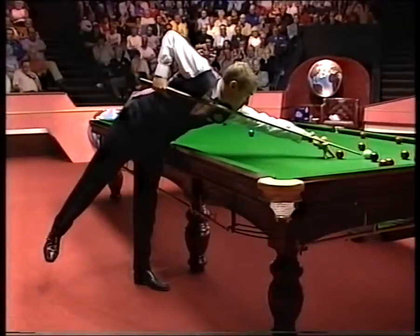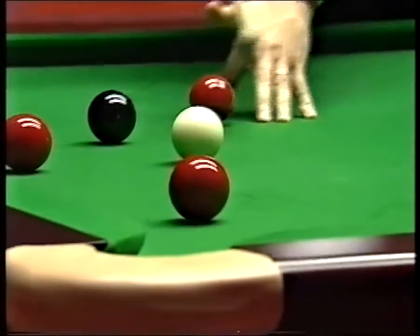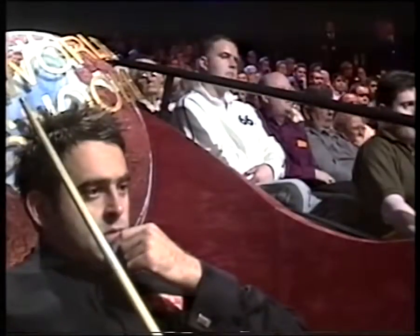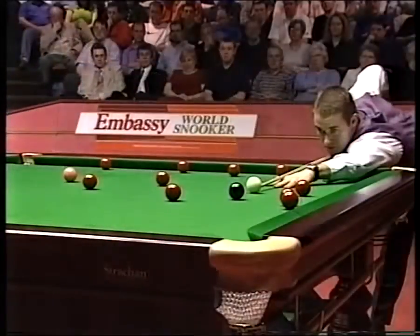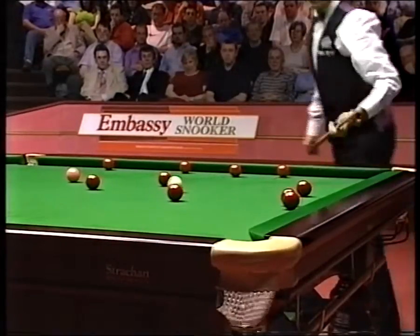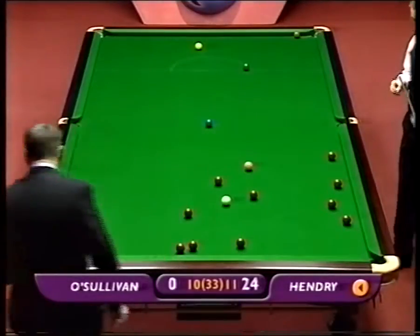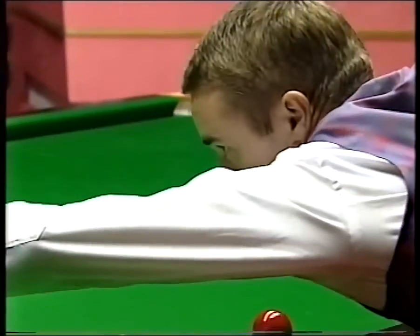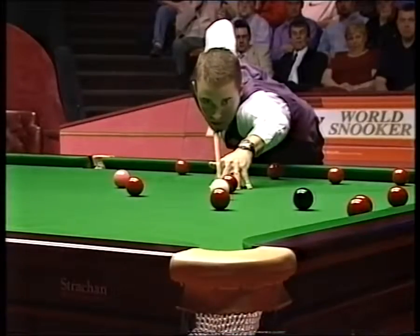Hard pill to swallow when you haven't really played a bad shot, as Ronnie's not done in this frame. Stephan fluked the red and then missed the brown and left Ronnie nothing on. He played a shot to nothing. Stephan then got a snooker at the next shot. And now he can only sit and watch and probably think that that was his last shot in this frame. Such is the standard. You don't expect him to break down before he gets 50.